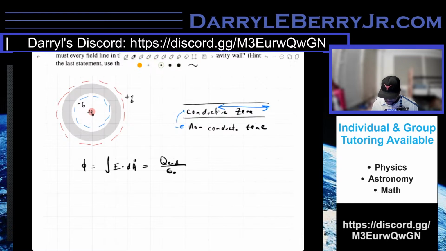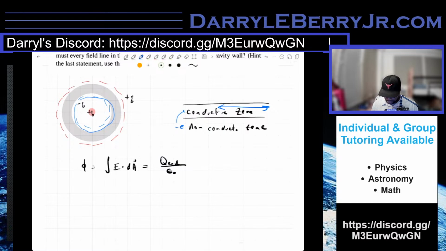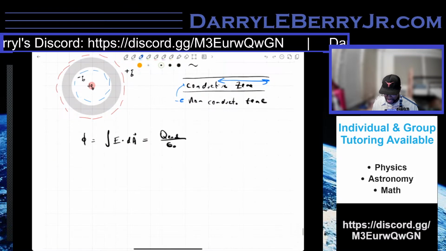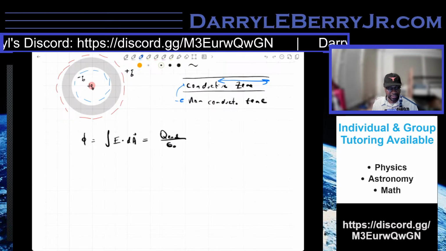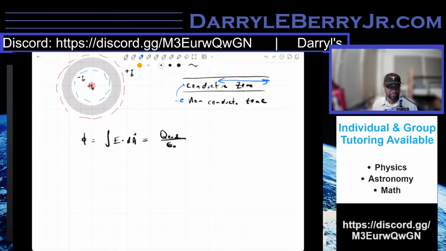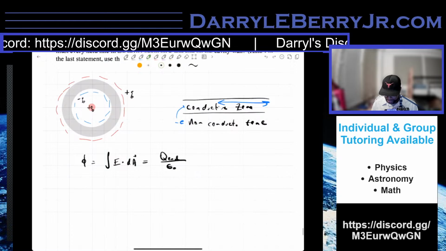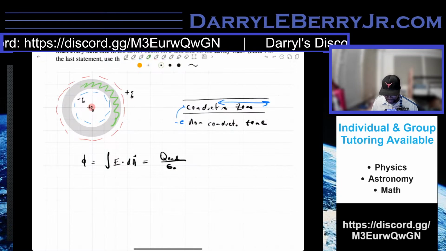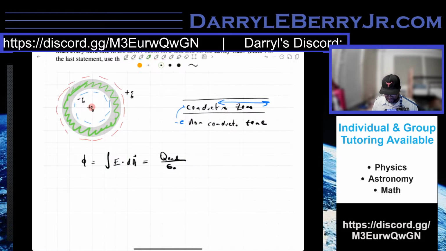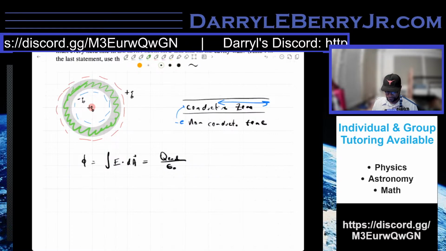So if we put a Gaussian surface right there close to the surface, we'll get that electric field from that positive charge. And what that always means is that within the body of the conductor, the electric field must be zero. There's no electric field here because there's no charge there. So within the conductor, there's always no electric field.